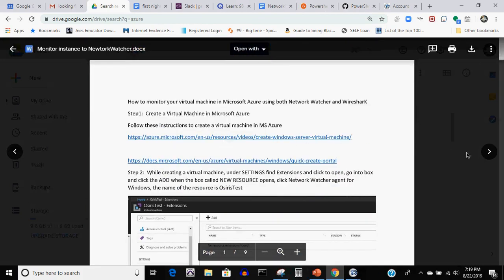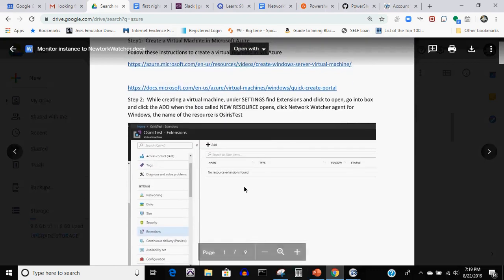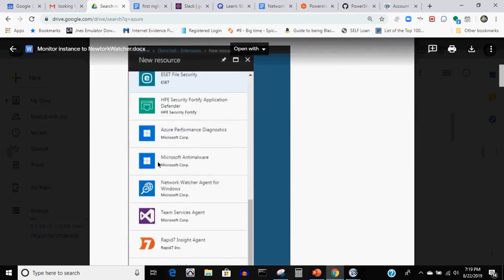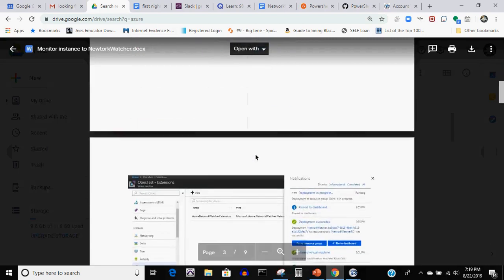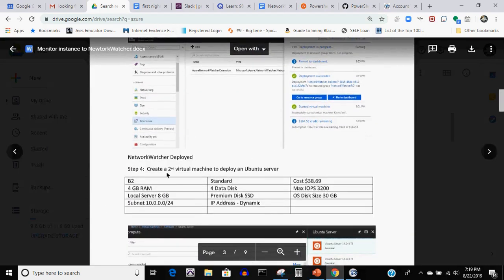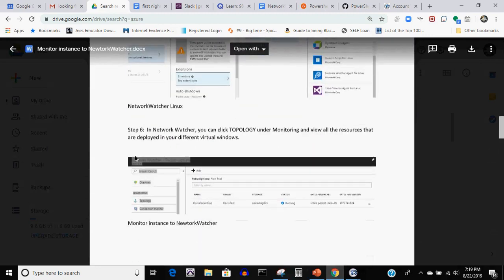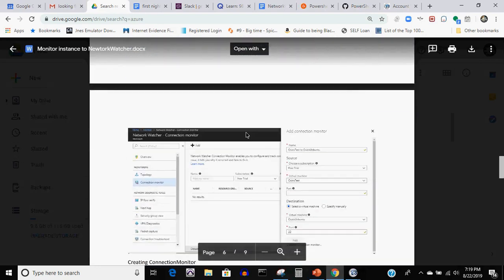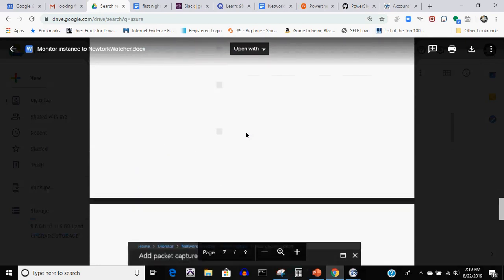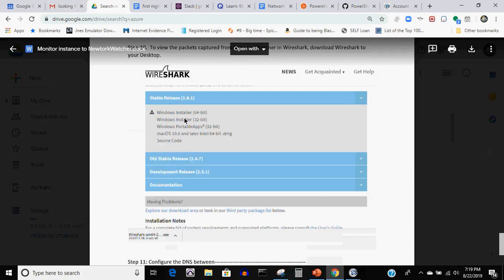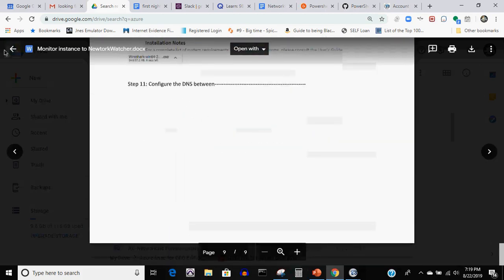What is this? All this new stuff. So this is just something somebody found out in Azure, how to use Network Monitor and Network Watcher and Wireshark. And then they just took screenshots of the stuff they did. Somebody created a virtual machine using a Ubuntu server, so they showed how they installed that, and they wrote all of this stuff down. And as you can see, I don't know what all this stuff is. Like I said, somebody installed Wireshark.